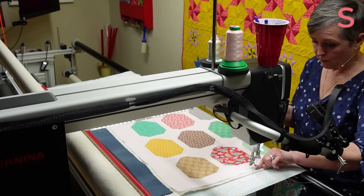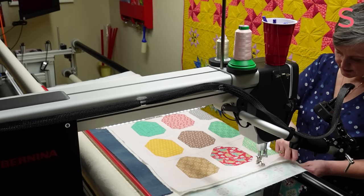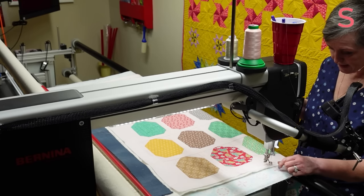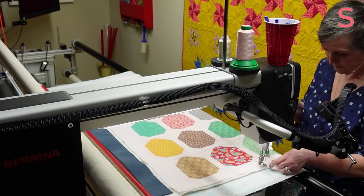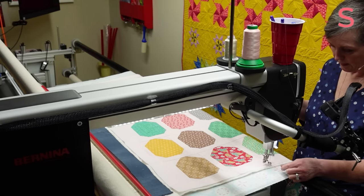I have done this basting often with my regular stitch, but I quite like the basting stitch on Stella, my Bernina, and so lately I've been using the quarter inch basting stitch to do this, and I quite like it. And it's just as easy as a push of a button to change.